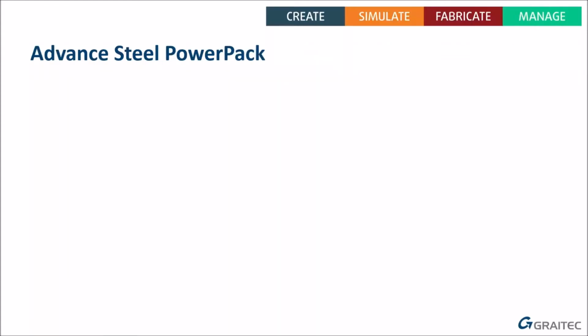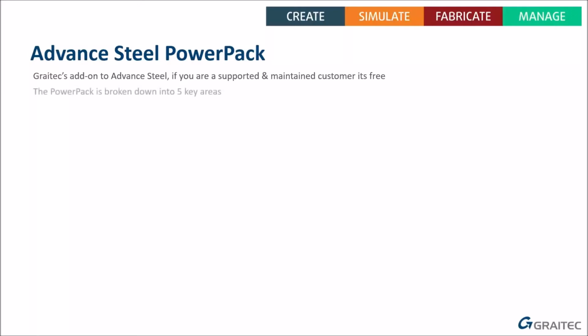As we're looking at Advanced Steel today, Graitec produce their own add-on for Advanced Steel called the Advanced Steel Power Pack. If you're a UK customer, this statement is true. If you're joining this session from anywhere else around the world, please speak to your local Graitec office. But if you are a supported and maintained customer in the UK, the Power Pack is free. It's included as part of that package.